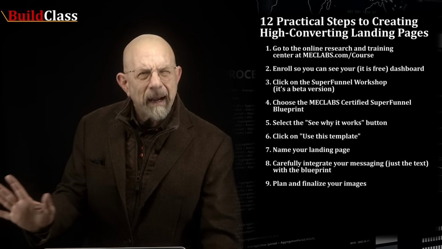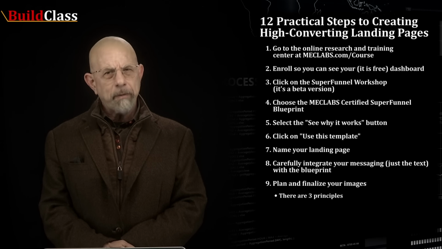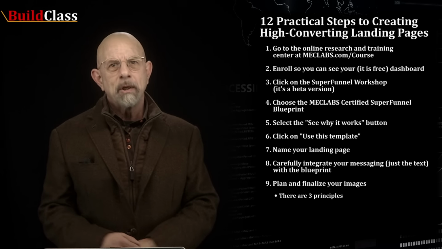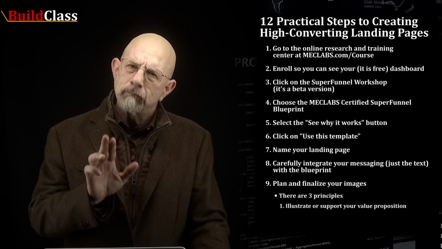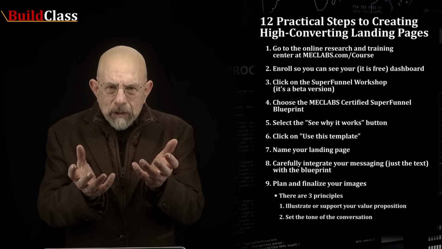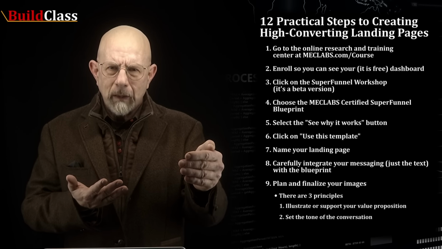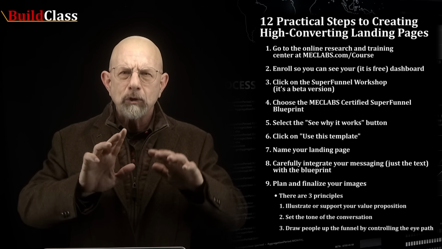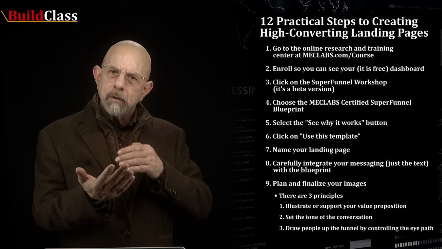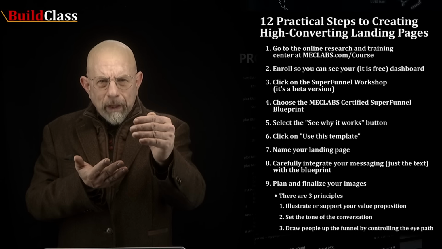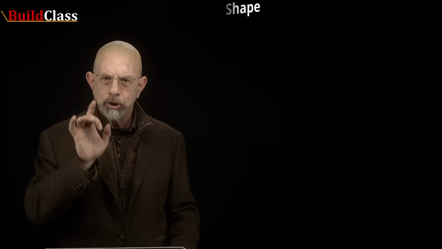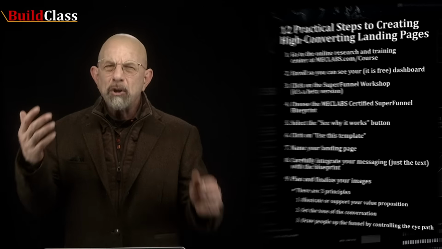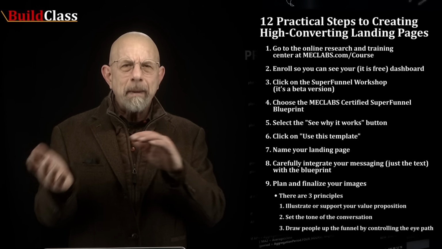We're on to 9. Plan and finalize your images. Now, there are 3 principles you want to keep in mind. 1, use your images to illustrate or support your value prop. 2, use your images to set the tone of the conversation. 3, use your images to draw people up the funnel with an eye path. You've got to control that eye path, and you attract attention with 6 relative factors: size, color, motion, sound, shape, and position.